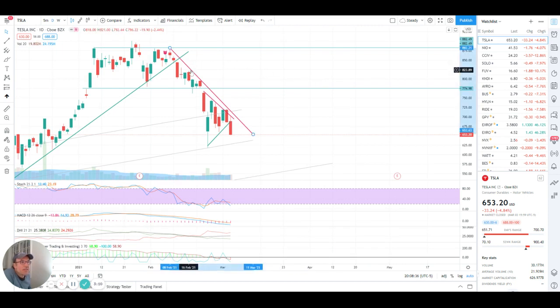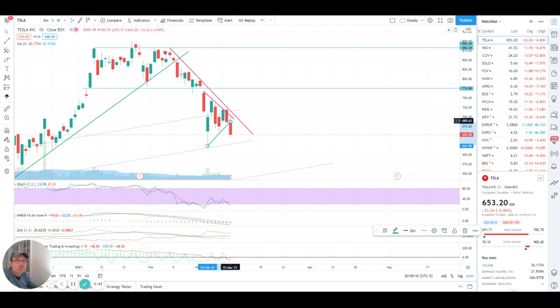So basically, this is the resistance that Tesla is facing, and the Tesla stock cannot go over that resistance. Yesterday, it touched it, it bounced on it, and then went down. And today, Tesla is even down lower than the triangle support line. This green triangle support line was held since February 23rd. It was respected all of that time, but now, boom, it got crushed. So Tesla is not even respecting that.